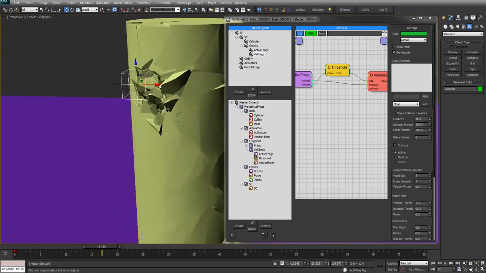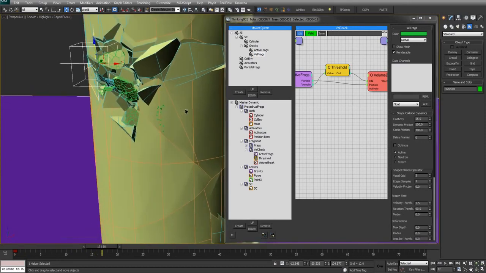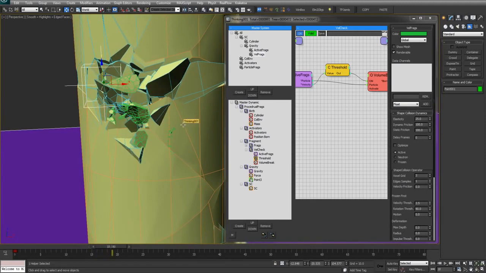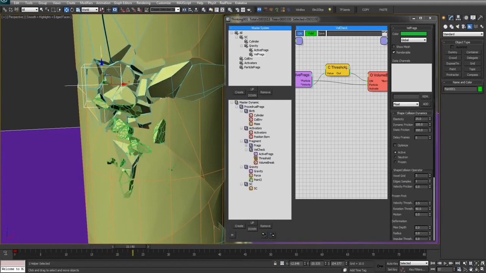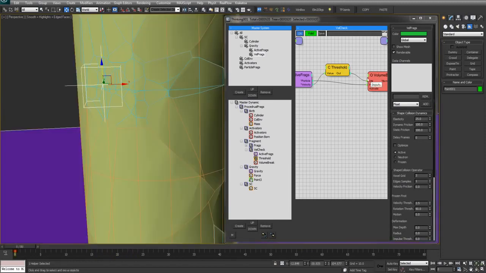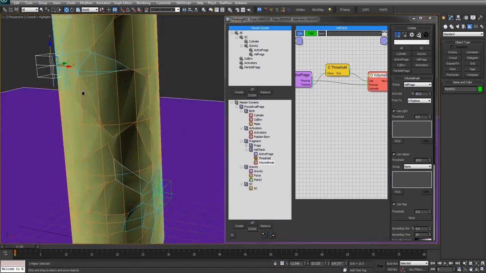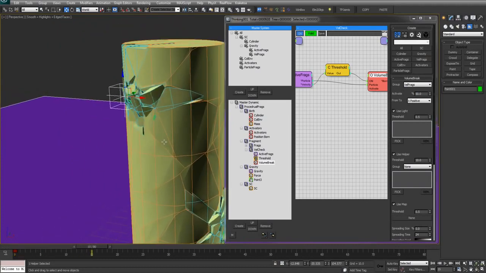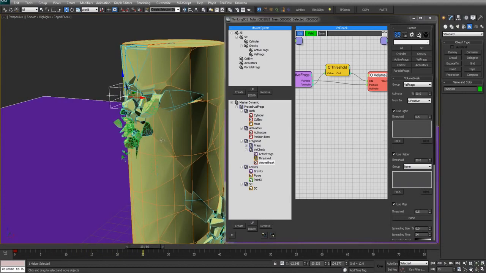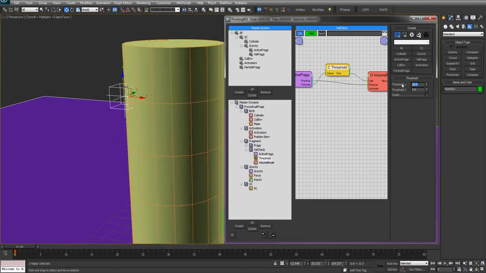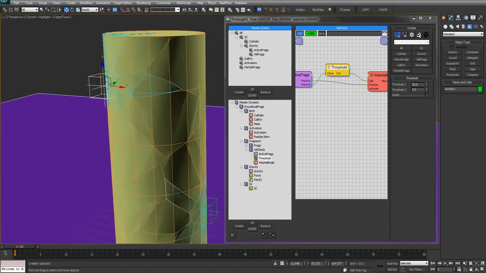So when these pieces hit a velocity of 20, they will volume break, and I'm gonna bump this back down. It's down to 50%. Boom. Which is probably too much, so let's do like 35.